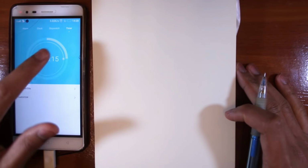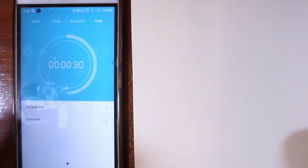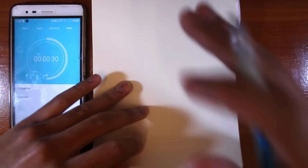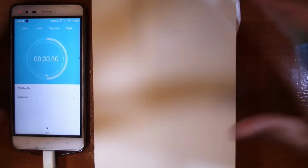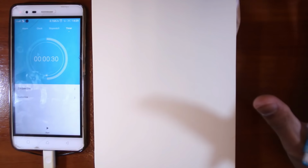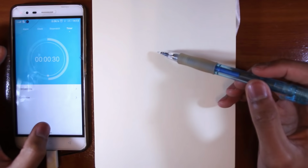So first of all, I'm gonna set the timer to 30 seconds, all right? So right about there. And the first two challenges, the 30 seconds and the 30 minutes, I'm gonna draw on my sketchbook, okay, this little format. But in the 30 hours one, I'm going to bring out a huge paper, a better paper, to make a decent illustration. So let's get right into the challenge in 3, 2, 1 and go.